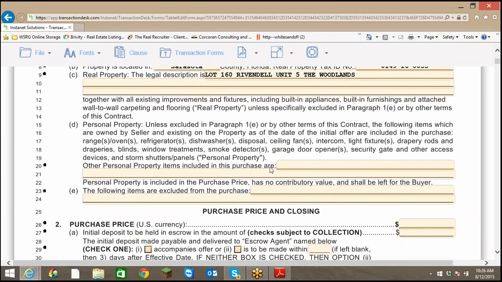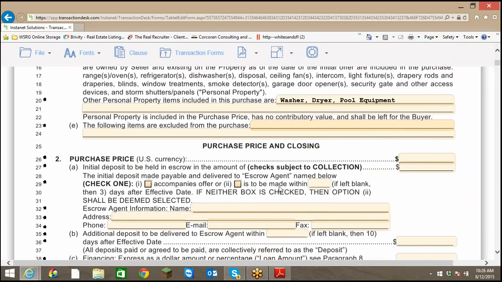So right now, I'm going to go through and fill out the contract. Everywhere there is a star to the left-hand side, that is a field within the contract that I must fill in, or potentially need to fill in. This has a lot of the appliances that are in the home already. You can see range, refrigerator. But one of the things it doesn't include is the washer and dryer, so I'm going to add the washer and dryer. It also doesn't include the pool equipment, and this property has a pool, so I'm going to add pool equipment. If there were items that I was excluding, this is where I would exclude them.